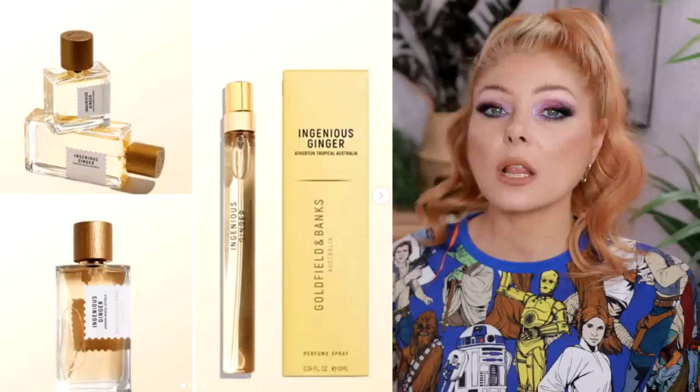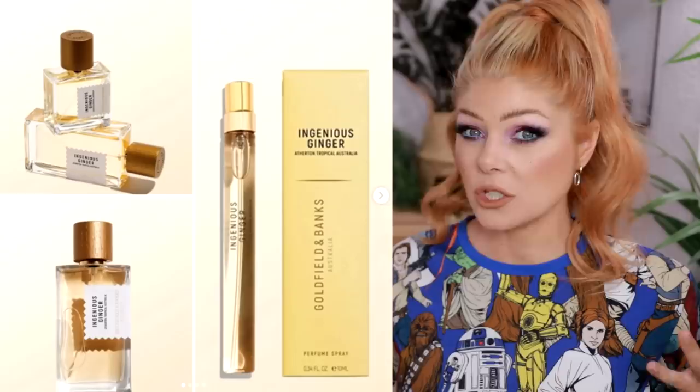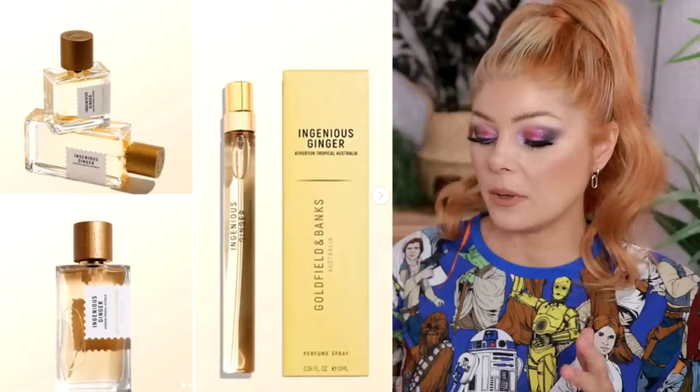There are a lot of things in that that I love, and a lot of things in there that I don't love. So the question is, is this going to smell more like a citrus and ginger perfume, or is this going to be more like a floral perfume with a bit of freshness in there? That's the big difference. What is the main thing? What's going to be left on your skin? Is it citrus and ginger, or is it white florals? Because that's the big difference for me, and I really hope that I'm able to try this somewhere.